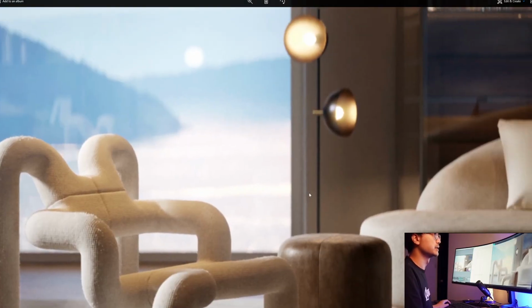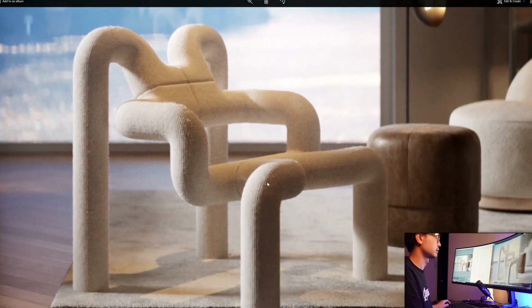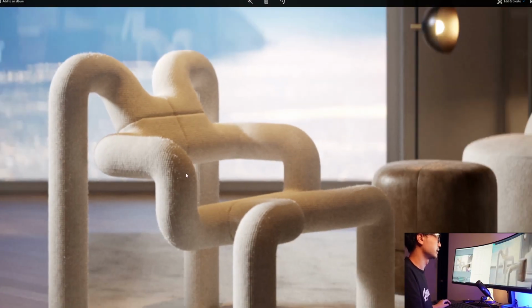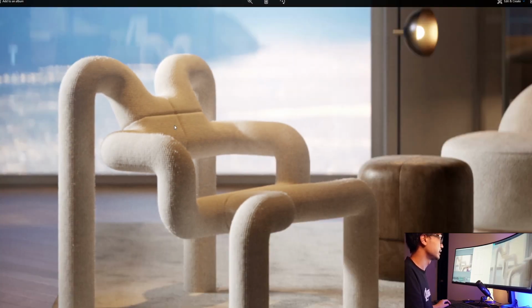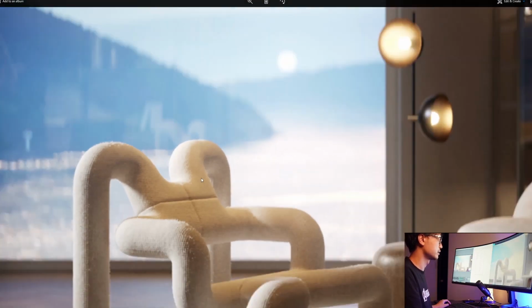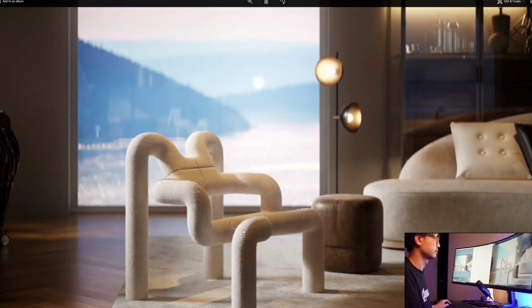There are some nice details actually in this shot, which is the fur on the corner armchair material. You can see the very tiny furs on this chair make it look much more convincing, much softer.